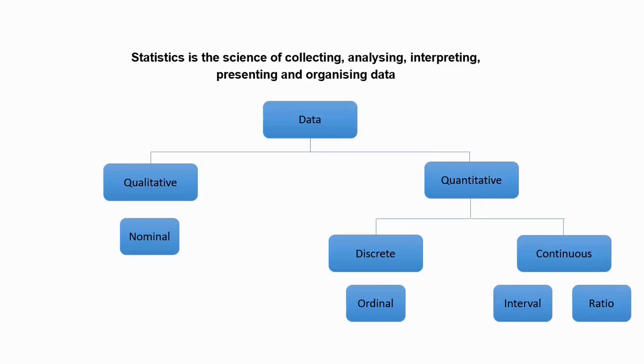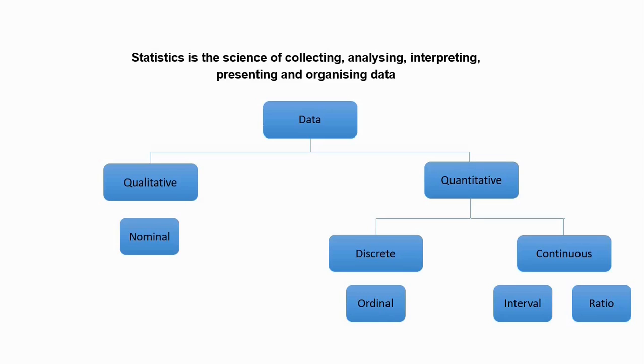Statistics is a science of collecting, analyzing, interpreting, presenting and organizing data. And now let's move to some basic data types. They are qualitative and quantitative. Qualitative data measures the types, number codes, or we can say relative aspects, and basically they are non-numeric data. Quantitative data deals with numeric data types.